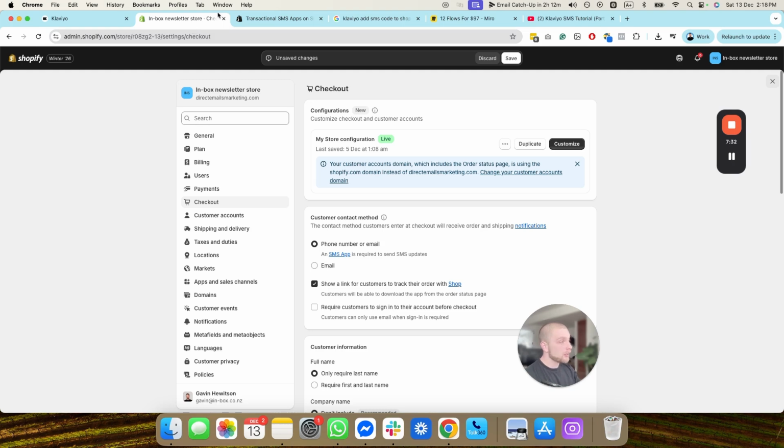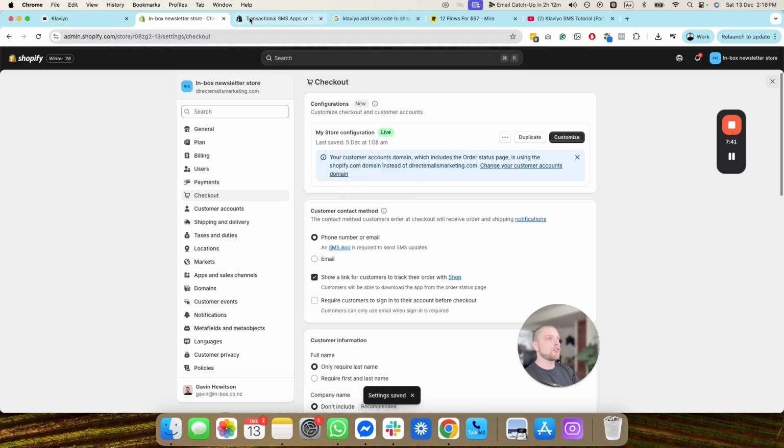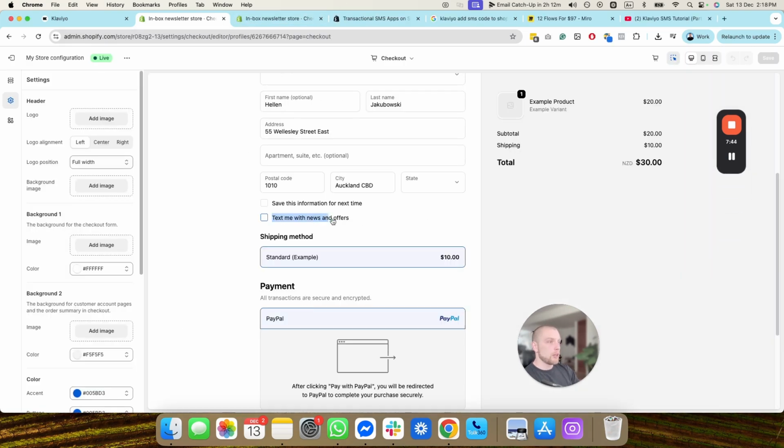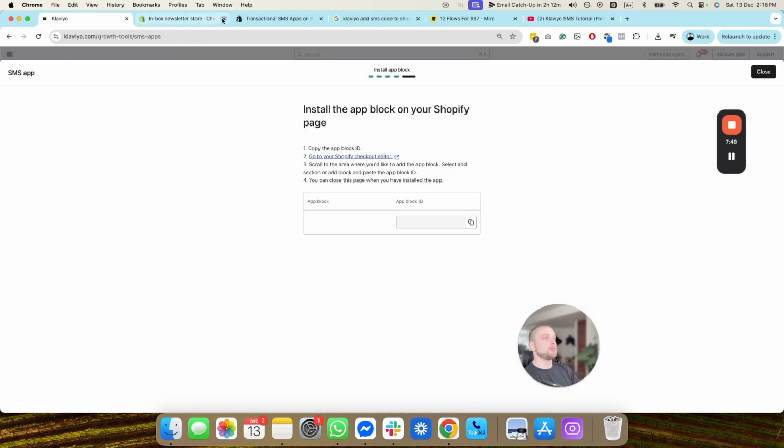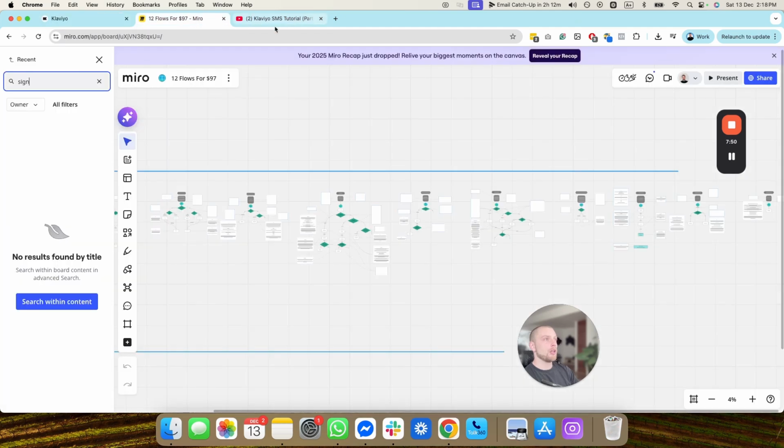The third way, classically, is through the pop-ups. And the fourth way is actually pretty cool as well, so stick around for that. We're going to close all this and just go ahead and hit save. All right, and that should add SMS to your checkout. And as you can see, it's right there now on the checkout page. So that's cool.